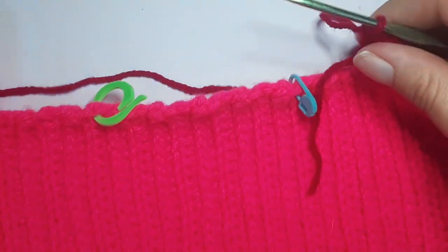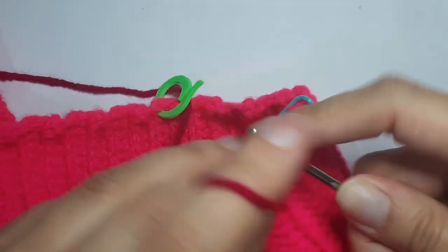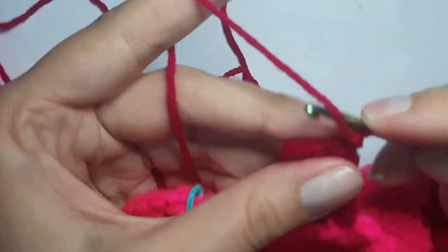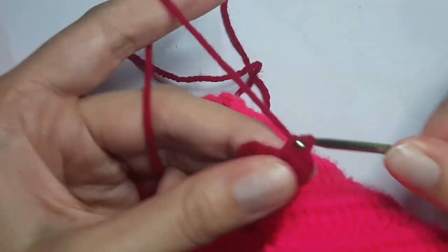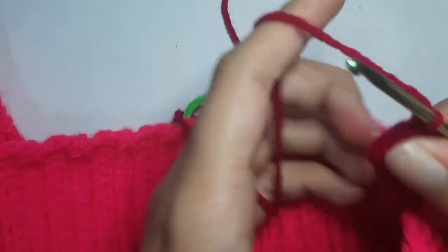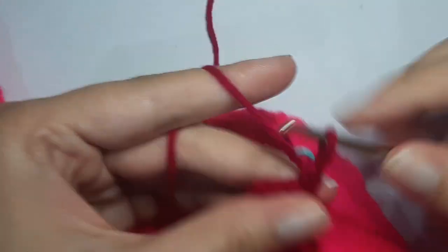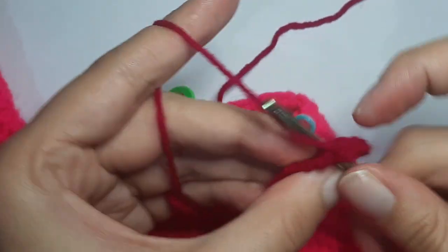Okay, so you can continue crocheting your strap until you get to the desired length. As I said, you can try this bralette on and see the strap. You don't want it to, how should I put it, crochet stretches, so don't crochet it exactly to how it fits on your shoulder. You can make it a little bit tight, but not too tight, because as I said, crochet will stretch, and you don't want it so tight that even after it stretches, it's still tight on your shoulders.